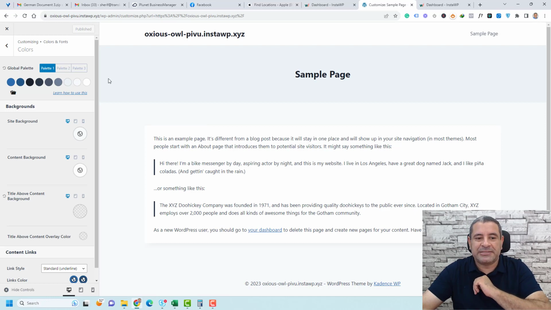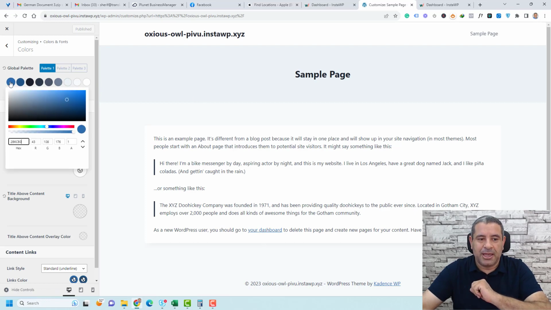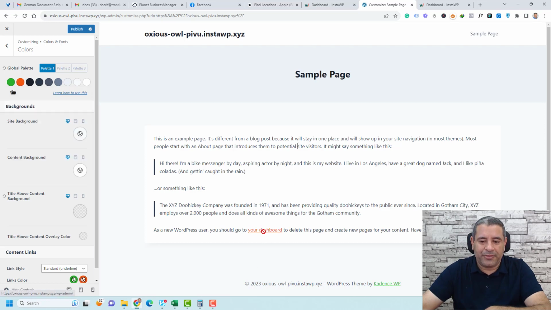So what do these 9 colors mean? The first 2 colors are your links and buttons colors. So we have a link here. If we change this color to something like green, you'll find that this link color has changed. And this is the first color, and the second color is the links and buttons hover color. So if we change this to something like red, and we click here, you'll find that the hover color of this link is the red one. So this is how the first 2 colors are used, which are your accent colors.